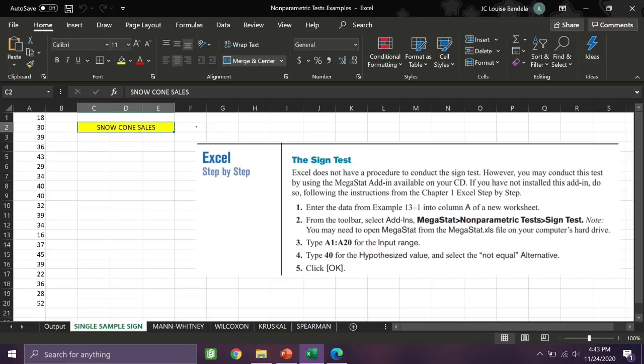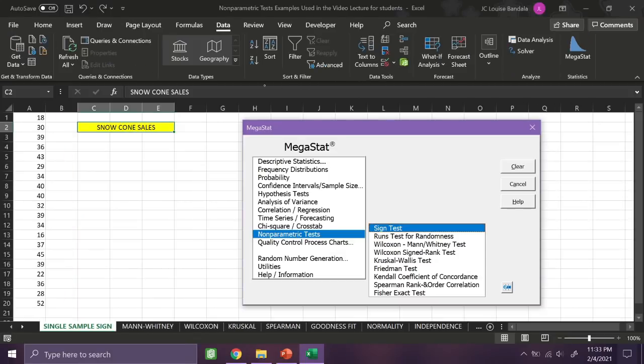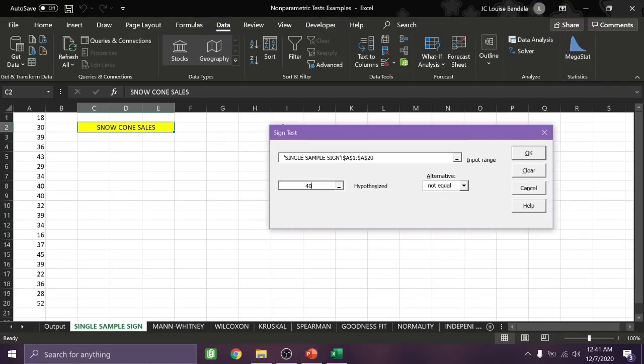So as you can see here, going back, these are the data points or our data. I placed it here sa first and then press your Megastat. So, eto po. Click nyo po yung data and then dun nyo po makikita dito po sa farthest right si Megastat. Once you click Megastat, ito po yung makikita nyo na tab, then find the non-parametric test. Once you find the non-parametric test, click and then nasa pinakauna po si sign test. So, click yung sign test nyo and then ang next nyan is this one.